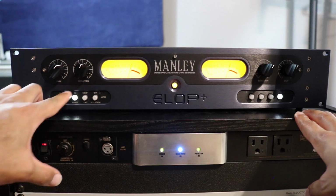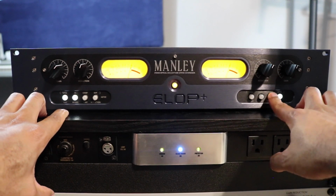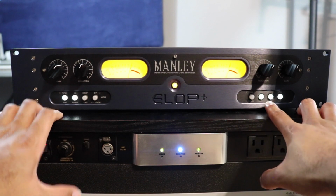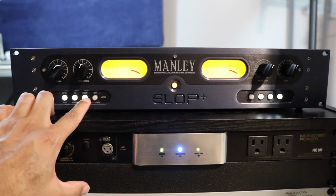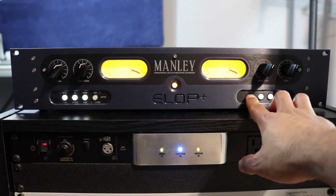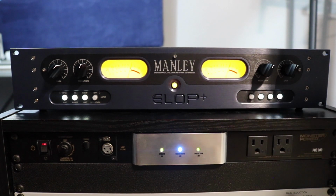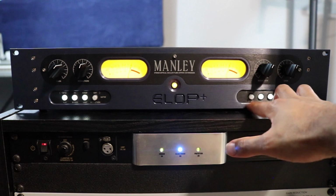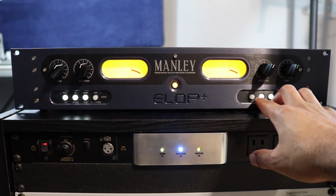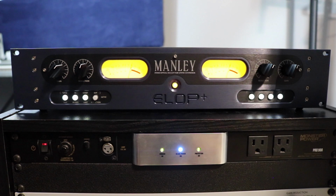The high pass filter here is on the outside, so everything is coming in. You've got engage and bypass. It's not in the same spot, but they're working their way back in. You've got compress and limit, and then on channel 1 you can switch it to output or gain reduction, but on this side you have link and stereo. This link and stereo is something that took me a minute to get used to, because you would think that stereo would be linked, but in fact stereo on the ELOP is left and right independent, and link links both channels. So the controls take a little while of getting used to.